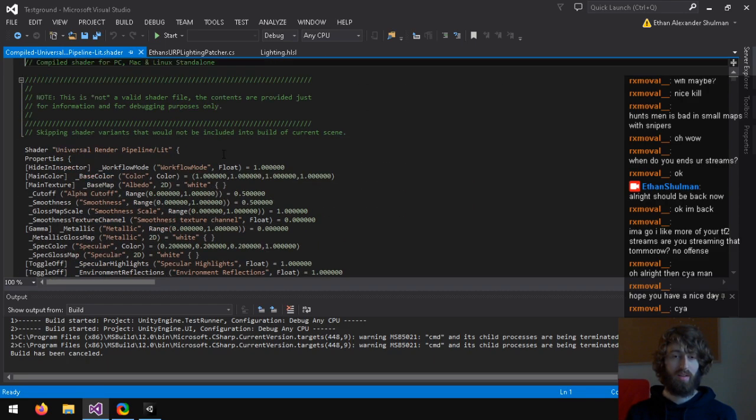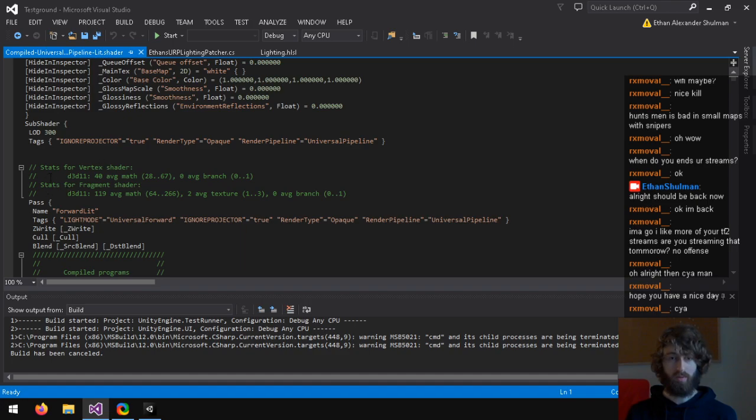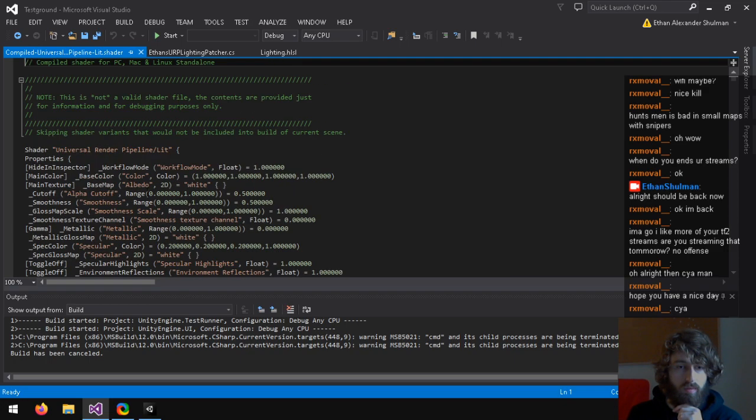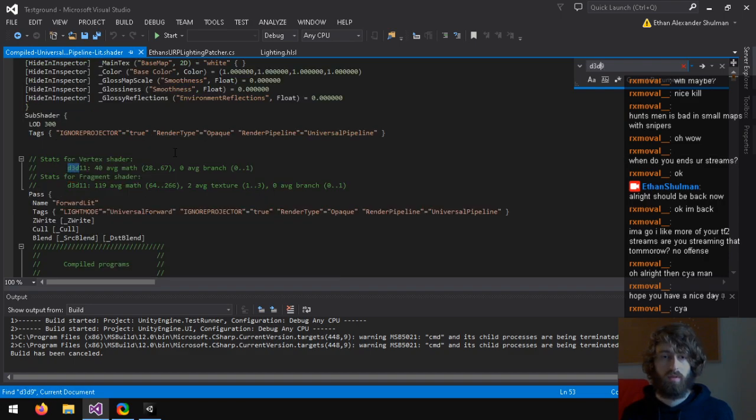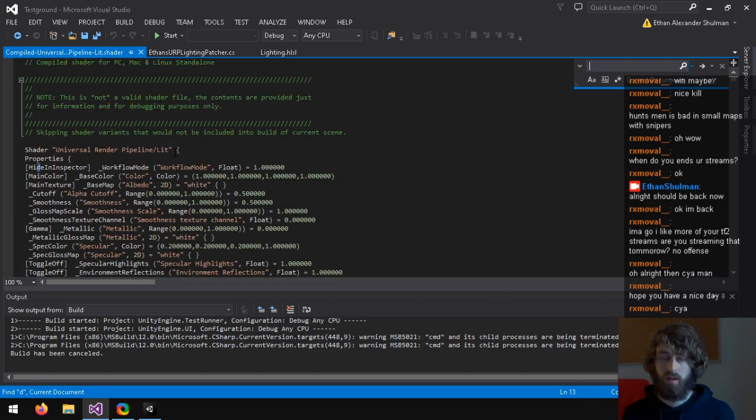Alright. Let's find the shader we're looking for. So there's going to be lighting passes and shadow passes here. We're looking for the regular rendering pass. So there's still D3, D9.